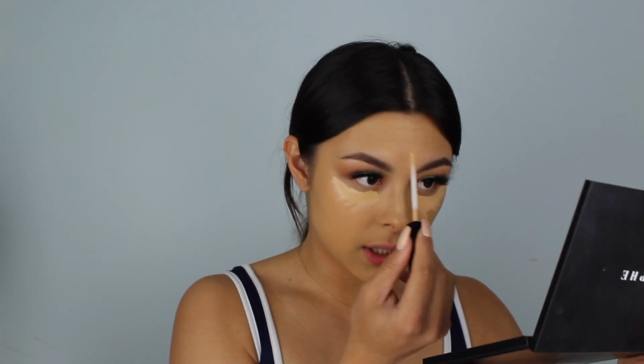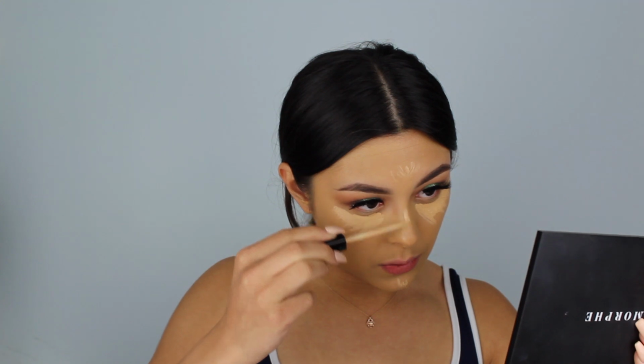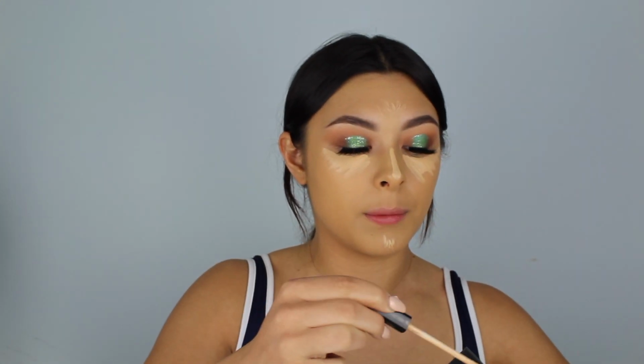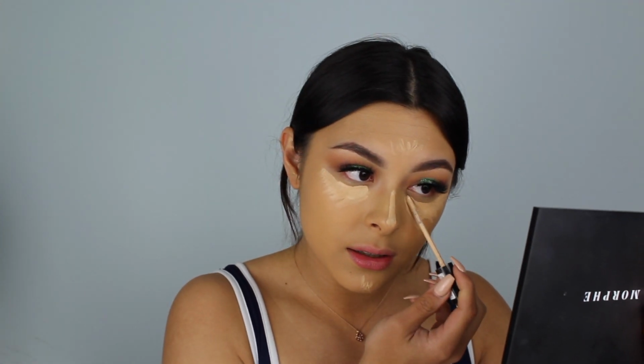So the shade I'm going to use to highlight the other areas on my face as well. I'm just going to use the Catrice one to help highlight my under eyes. That's so much lighter. It's funny.